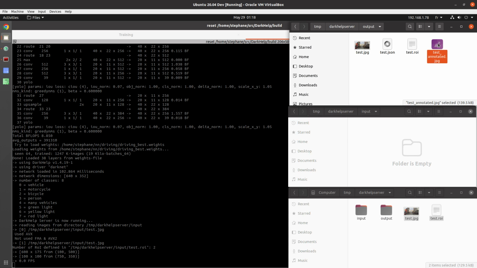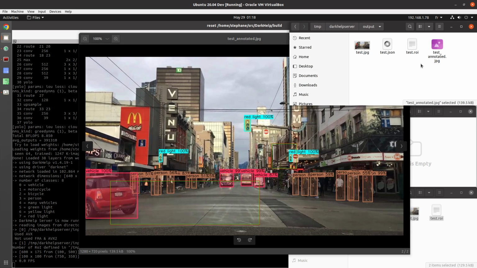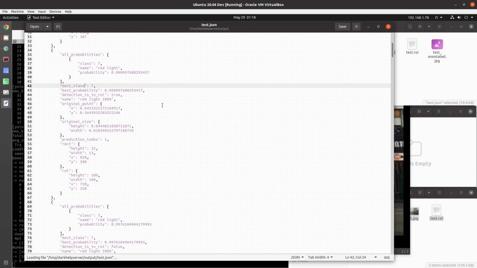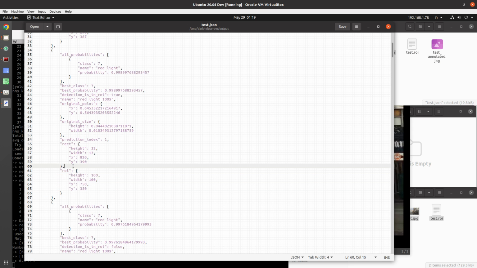It'll look slightly different now when we look at the output because there's also this green and red rectangle for each region of interest. Now, for every single detection that intersects one of these regions of interest, there's a change in the JSON file. And that change, here's one of them. So it'll tell you that this particular detection intersects a region of interest. And then this here is different. So it'll tell you which region of interest it intersected.